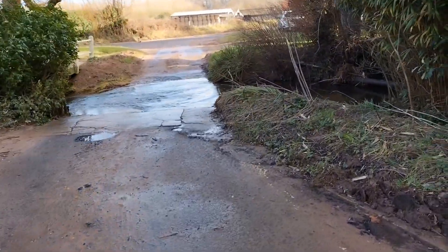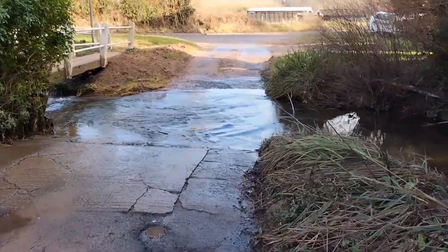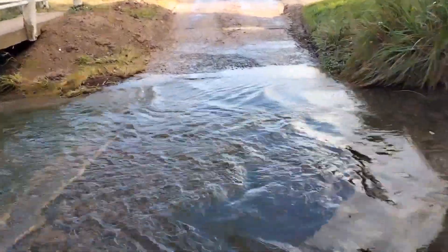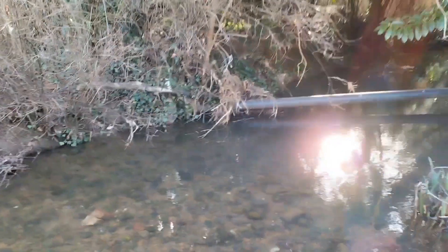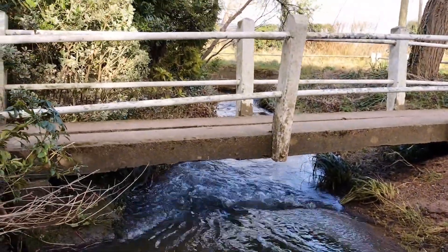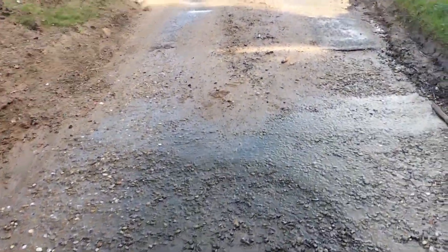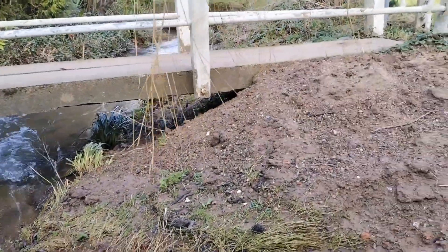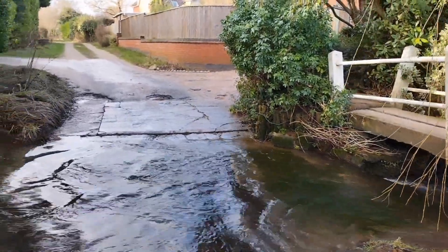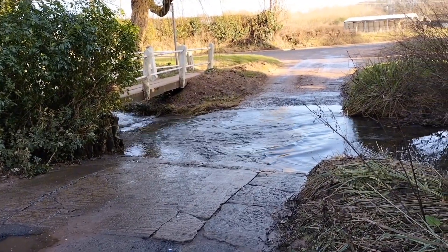As you go up this road, there is a lane where you can walk. And this is the other side of this little ford — not very deep as you can see, but the water is running quite fast. Lovely and sunny though. And there's the stream itself, isn't it lovely, with a pipe there. And there's a little bridge — really, really lovely that little bridge. Concrete path put on there, bit muddy as well. And there's the main road there. There's a path up the top there. Absolutely beautiful. I'll be coming back to this one again.